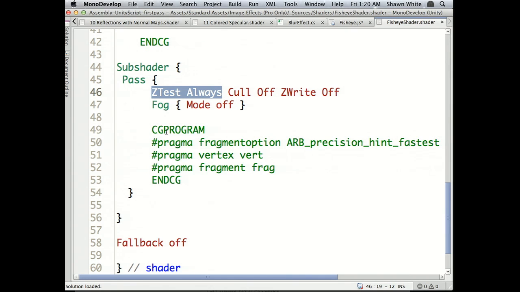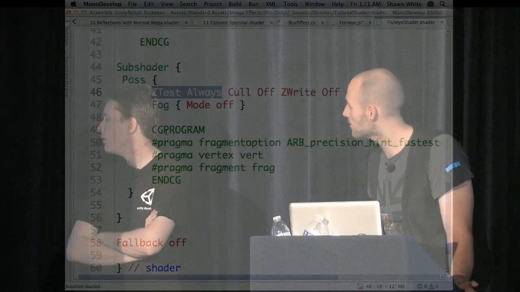Yeah, super basic. I was wondering if you could just explain the relationship between image effects and shaders. So are shaders a type of? Okay, so the question is, could we explain the relationship between image effects and shaders? The relationship is an image effect is a script on a camera that often uses a shader for transforming the texture in some interesting or weird way, depending on what you wanted to do.